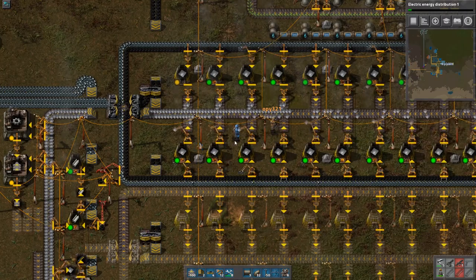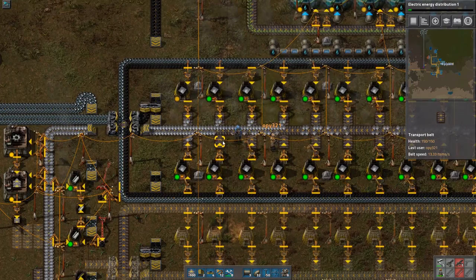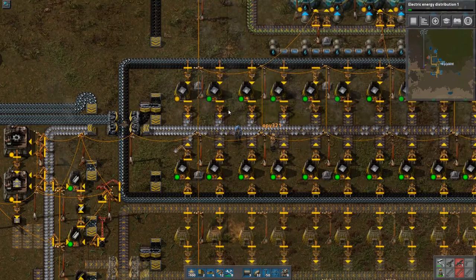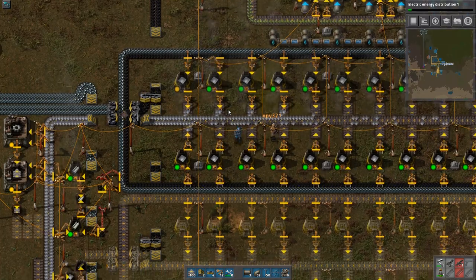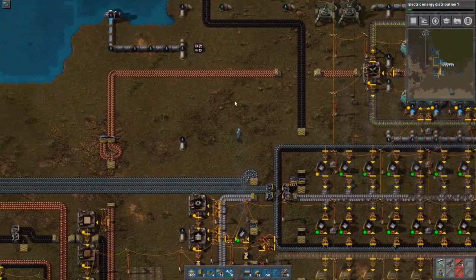Oh, without the use of undergrounds then. Yeah, so you don't have to do the underground thing. The transport belts themselves are doing it as well, so even if there's not enough space, it will fully compress, from what I understand, anyway. I haven't actually tested it yet, but I did look at it.